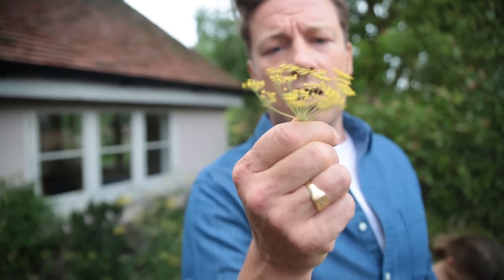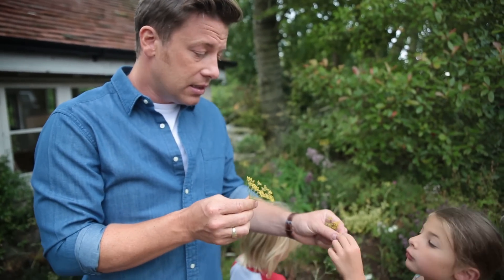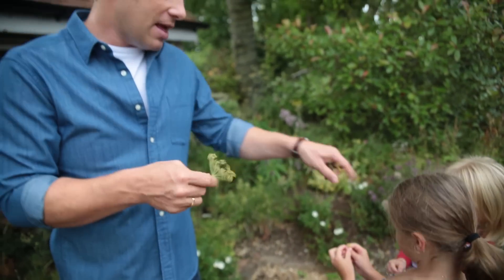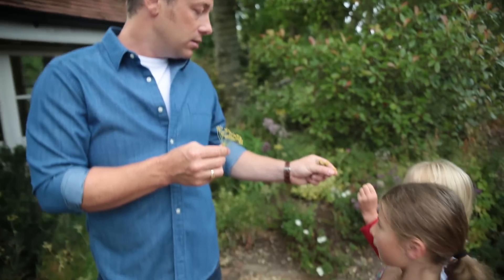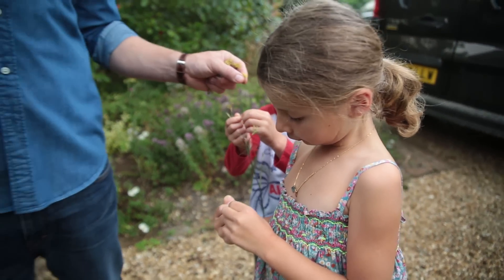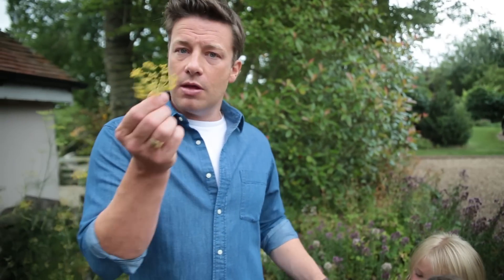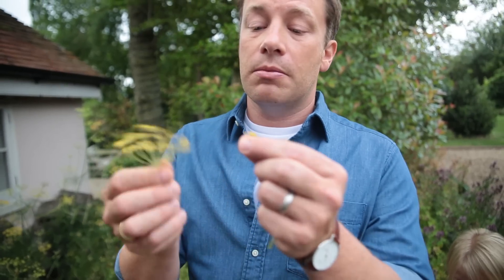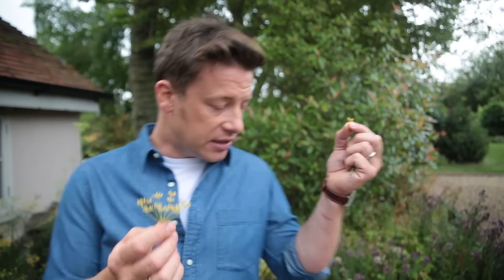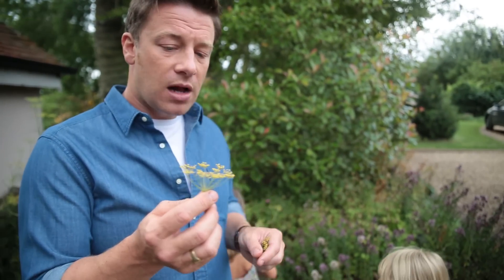These are beautiful. Just pick off these little buds here — these buds are like little sweets. Can I eat this? Which one? Notice that he asked if he could eat it. You can eat that one, they're quite crunchy and sweet. Roasting chicken or fish with this, or pork, is unbelievable. But also teaching the kids to say 'can I eat this?' — because you can't just eat anything. That is like a Tic Tac, isn't it? It is, but it doesn't look like one.